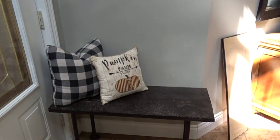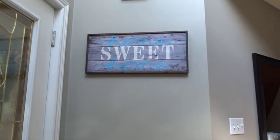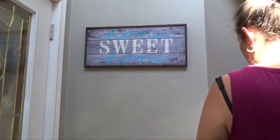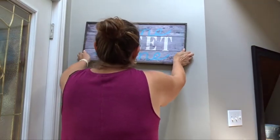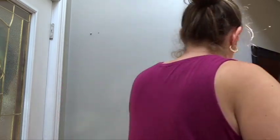Now, I had moved the shelf and swept underneath it, but my camera did not pick that up. So I have just swapped out some pillows, and now I'm going to swap out this sign that says Home Sweet Home, and I'm going to add a more appropriate sign for fall.